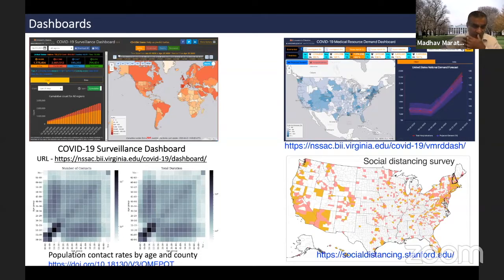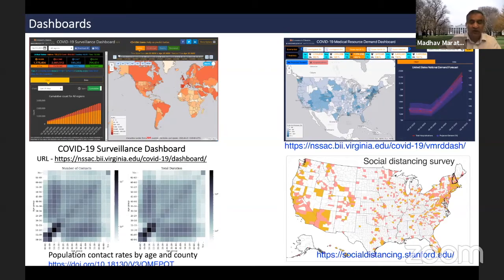On the left, below, we have produced what are called contact matrices. A lot of epidemiologists have interest in them; they tell you how individuals interact with each other, and you can build social contact networks from them. The fourth one at the bottom is a joint effort with Stanford, Michael Bernstein's group, and Jacob is, I believe, leading that effort there. We're building a crowdsourced platform to collect the various social distancing measures that counties in the US are putting together. And this has been challenging, actually.